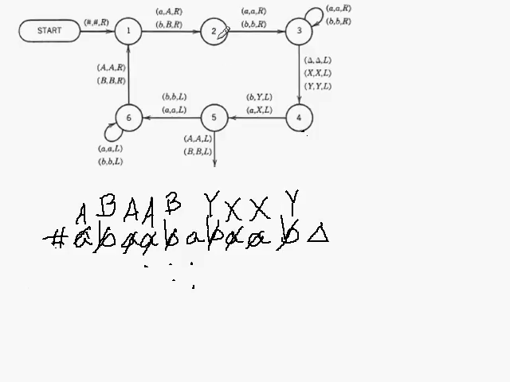In state 2, if you're on a little a, you go to the right. So now we're in state 3, and we're sitting on a Y. See a Y? Go left. So now we're here on that A in state 4. See an A, make it an X, and go left. So now we are on this B right here in state 5.